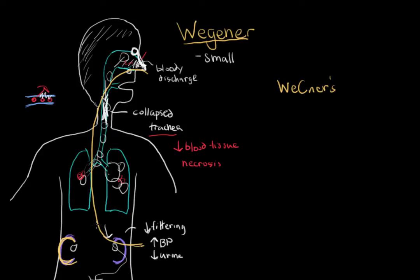Another important thing to note is the involvement of antibodies known as C-ANCA. ANCA stands for anti-neutrophilic cytoplasmic antibodies. Remember, in vasculitis, white blood cells are going haywire and releasing a lot of immune proteins that can cause damage. And all this material is coming from inside of these white blood cells. Now, it's important to note these white blood cells are known as neutrophils. So these components come from the cytoplasm, or in other words, the inside of the neutrophils. So it's from the cytoplasm of the neutrophils.